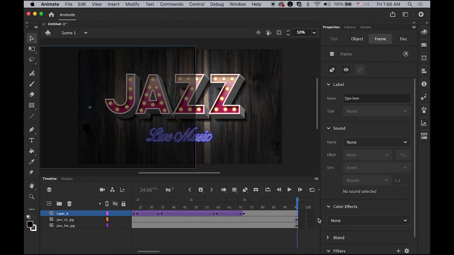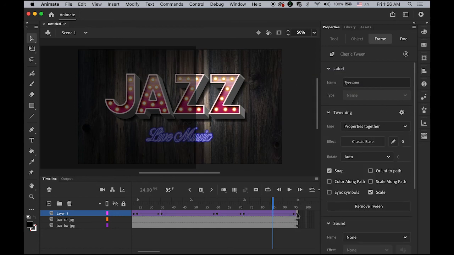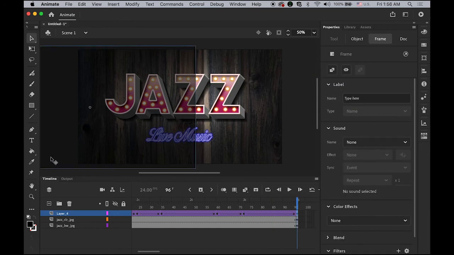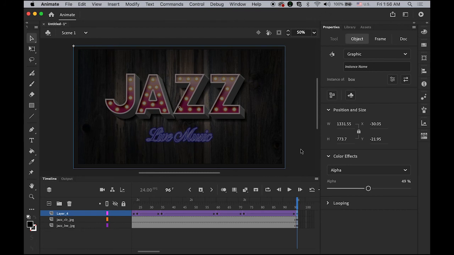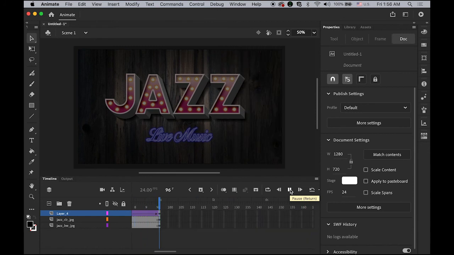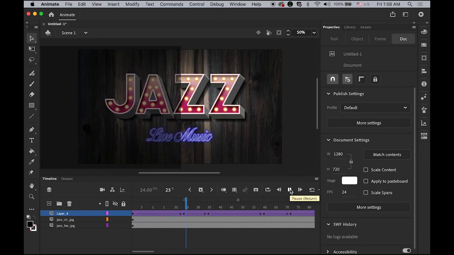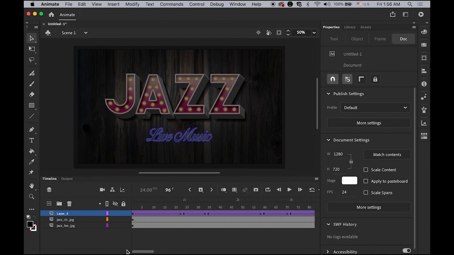Now, highlight the 4-second mark, insert another keyframe, place your mouse cursor in between, hold down the Control or right click, and create Classic Tween. On 4-second mark, now I'm going to move this box to cover my entire stage. So watch this. Bouncing, bouncing back, and covering. It's okay, but it's not that dynamic. So I'm going to control the speed on each keyframe by changing the ease option.